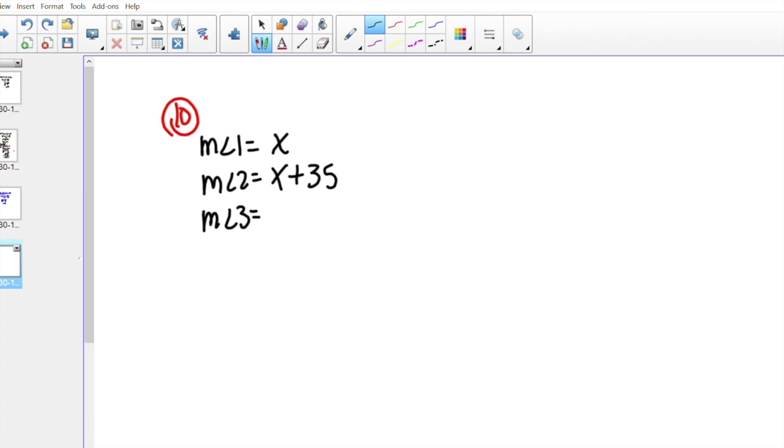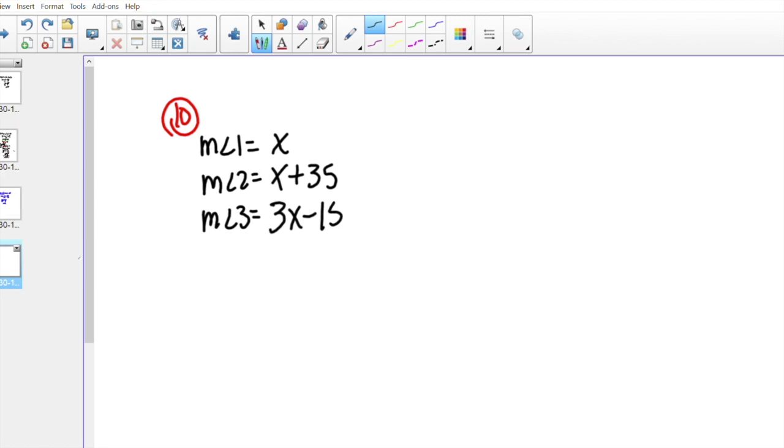All right, then the third angle, though, what is it? The measure of the third angle is 15 less than 3 times the measure of the first. Now that means you've got to take 15 away from something. When you say 15 less than, then you've got to take 15 away from something, not something from 15. Well, it says 15 less than 3 times the first. So 3x minus 15.